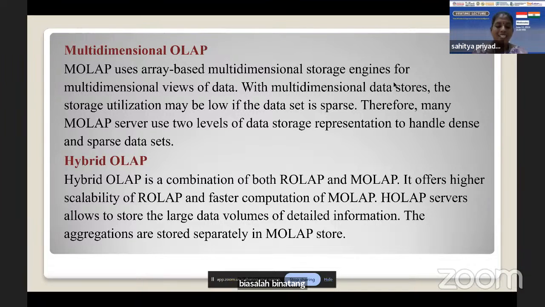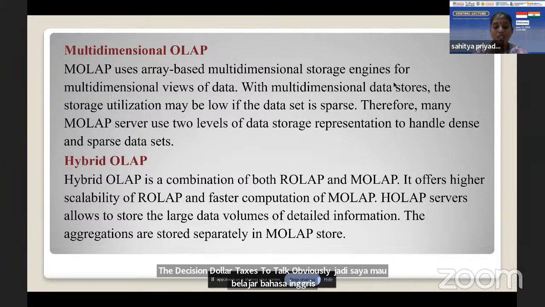Web OLAP is used in the web browser. Then you have desktop OLAP. Desktop OLAP means we download the data from the internet, store that data on the desktop, and make an analysis on the downloaded data. That is said to be desktop OLAP. We have mobile OLAP also, where your mobile device acts as the main resource.